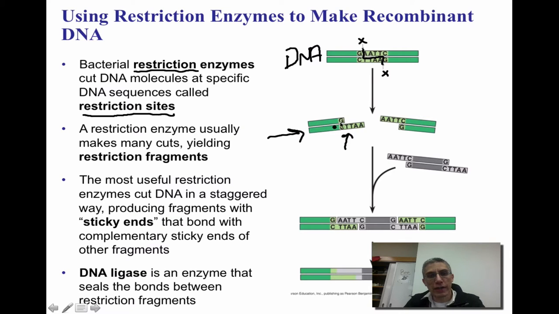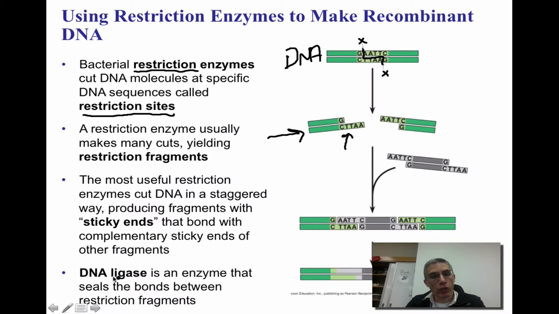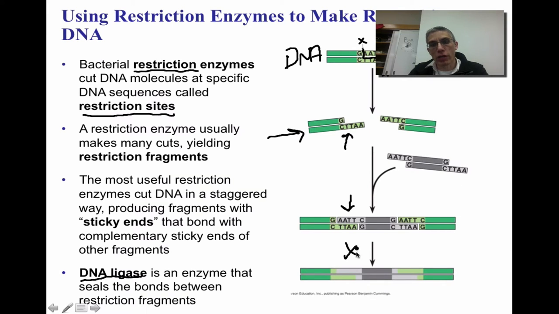They're sticky ends because when you take this gene of interest—which has also been cut with the same restriction enzymes—it is going to fit perfectly within that strand of DNA. We're going to use a special enzyme called DNA ligase, and once that DNA ligase comes in, it's going to basically glue that particular gene of interest into the DNA fragment. Our final product is going to be the original DNA with the inserted DNA of our gene of interest.